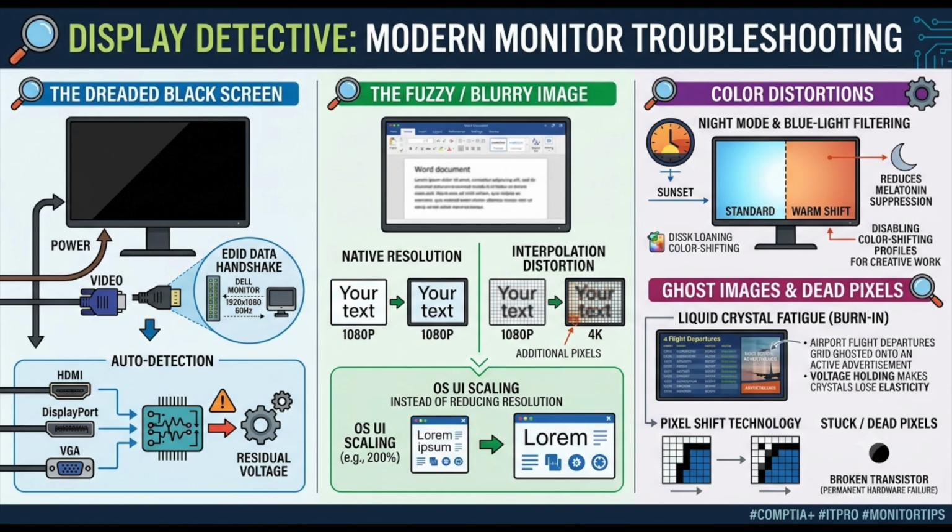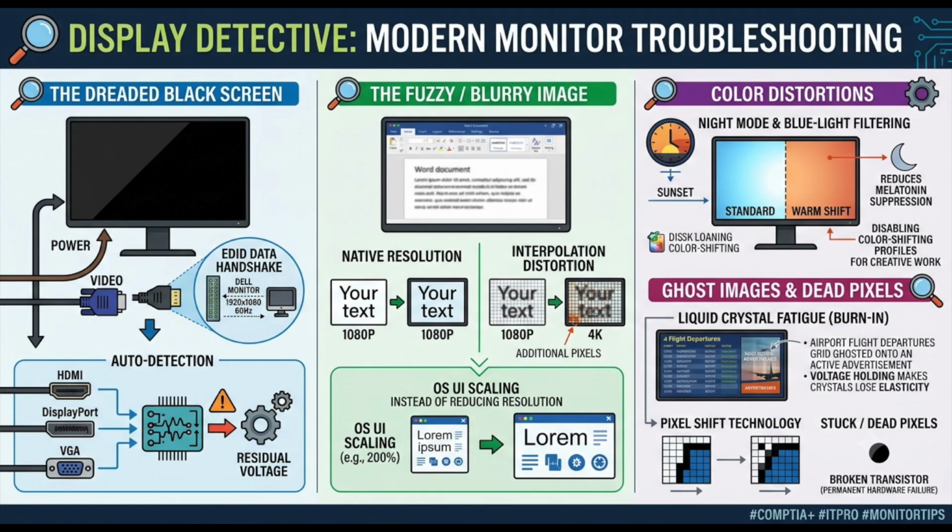Okay, so how do you solve the microscopic text problem without forcing the monitor to blur everything? You never touch the resolution slider. You leave it locked at its native setting to preserve that perfect one-to-one pixel mapping. Instead, you use the operating system's UI scaling feature. Scaling. Okay. Yes, scaling is a purely software-driven solution. It tells the operating system, hey, keep the underlying mathematical grid perfect, but take the user interface elements, the text fonts, the window borders, the icons, and digitally redraw them using twice as many pixels.